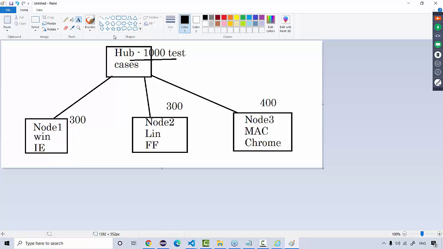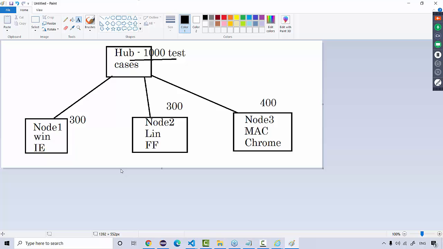You just keep all your test cases on one machine, make it the hub, connect all the different machines with different browsers and OS, run your test from the hub, and you'll see the same test cases will be executed on the remote machines with the help of this grid architecture. That is what grid is. Grid is for remote execution of your test cases. Whether you need to execute in parallel or in a sequence is decided by your TestNG framework.